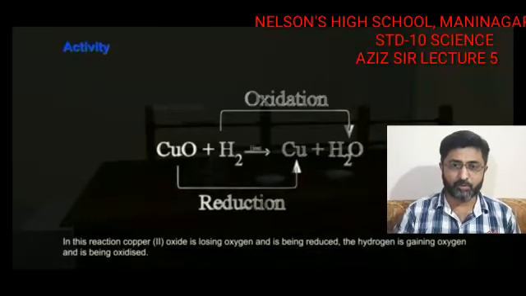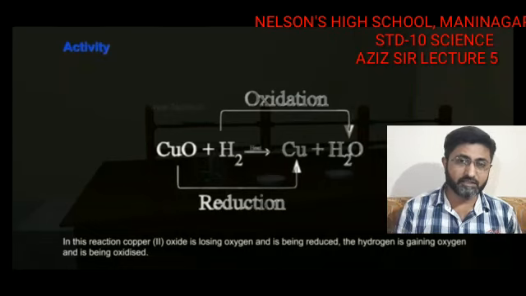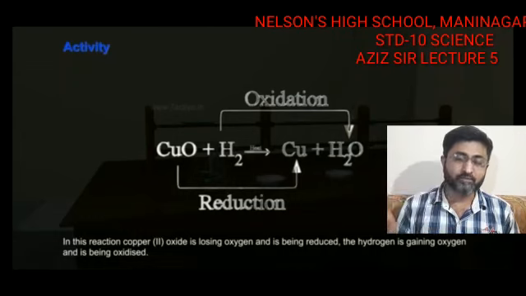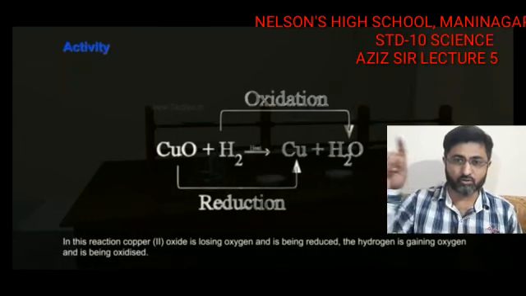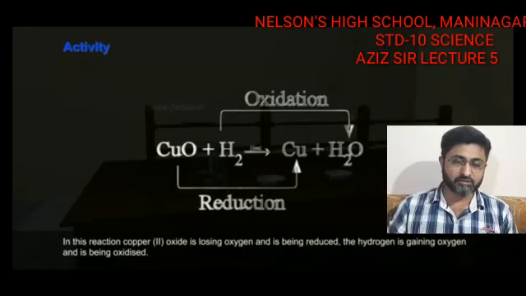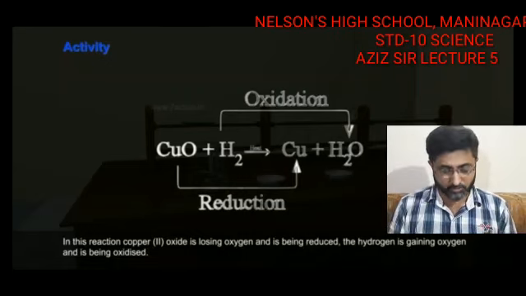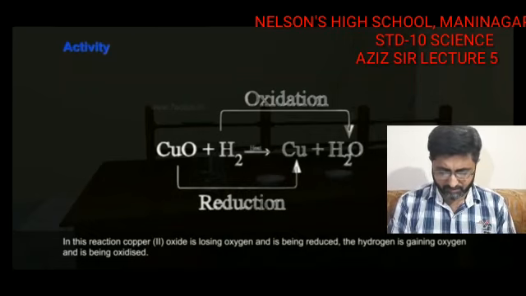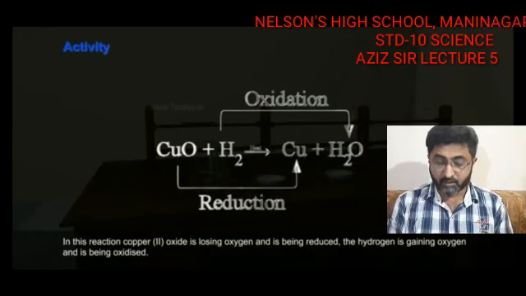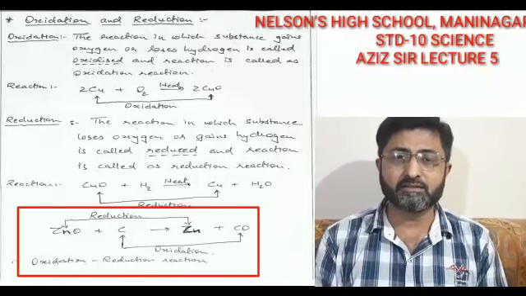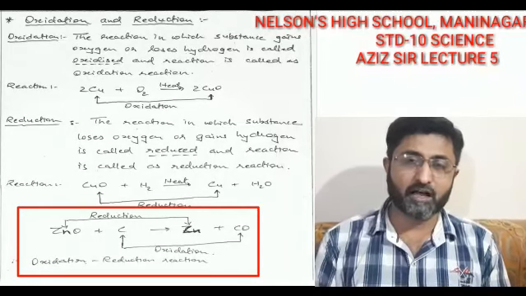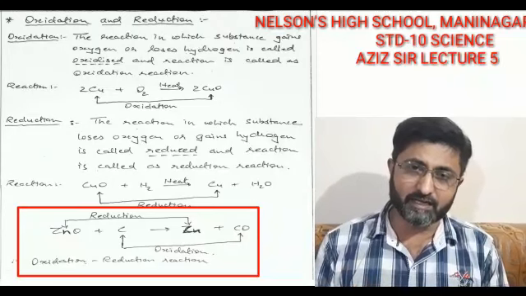Why? Because the copper is reduced but the hydrogen is gaining oxygen. So in this particular reaction I have written both: the reduction reaction where oxygen is lost from copper oxide to copper, and the hydrogen gaining oxygen, from hydrogen to water molecules as steam. So this particular reaction is a redox reaction. Another example I have kept is zinc oxide in the presence of carbon. You are able to see that carbon powder and zinc oxide are added and heated.